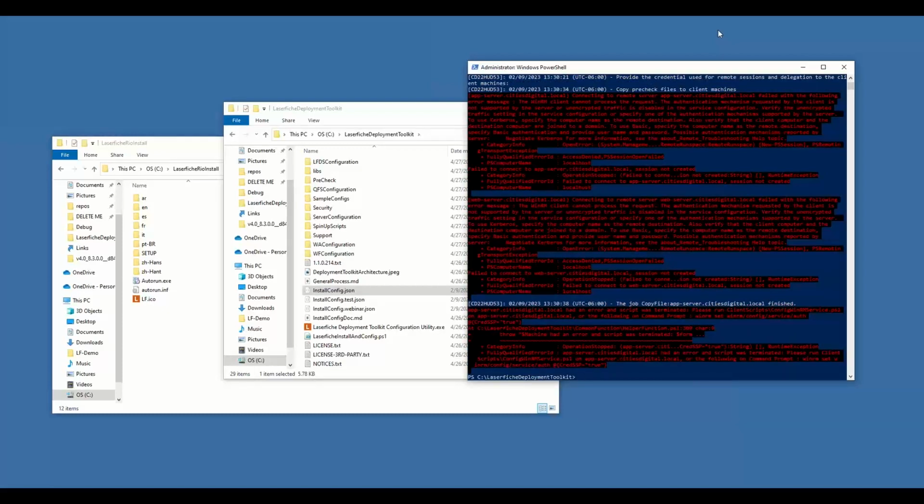And I do not have all of the prerequisites configured because watching 20 minutes of a PowerShell script is not going to be a very fun webinar. If you do have any questions on any troubleshooting steps, in this case, I would need to enable WinRM on my machine and enable the Windows PowerShell remote execution option on the client machines.